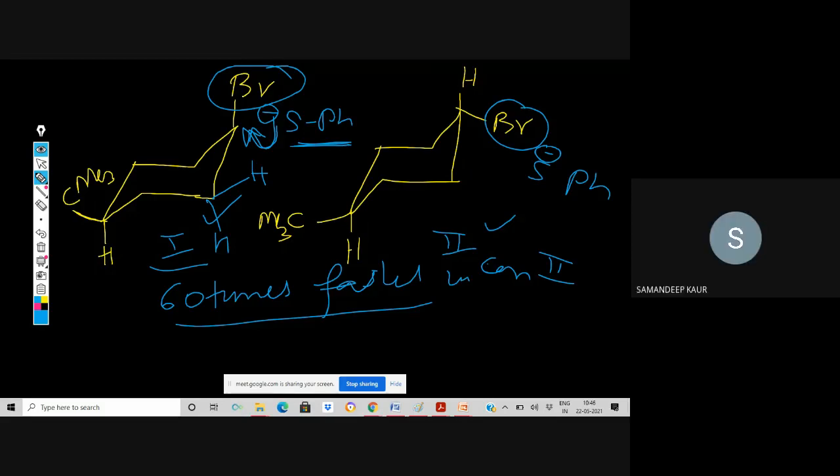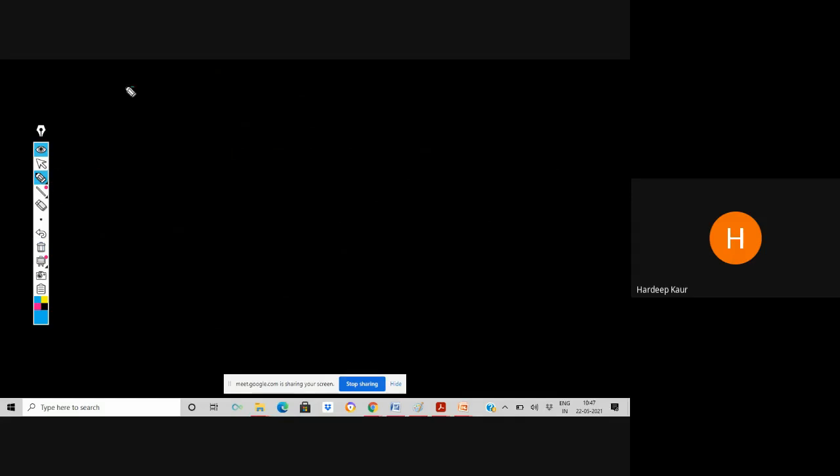Yes, ma'am. Okay. Now we will take the example of SN1 reaction. ਹੁਣ SN1 reaction ਤੁਹਾਨੂੰ ਪਤਾ ਹੈ it involves the formation of carbocation. So ਇਹਨਾਂ 'ਚ ਕੀ ਹੁੰਦਾ ਹੈ, there is formation of carbocation. ਹੁਣ carbocation, it can easily relieve the, you can say, steric strain. So now in this case let us take the example.